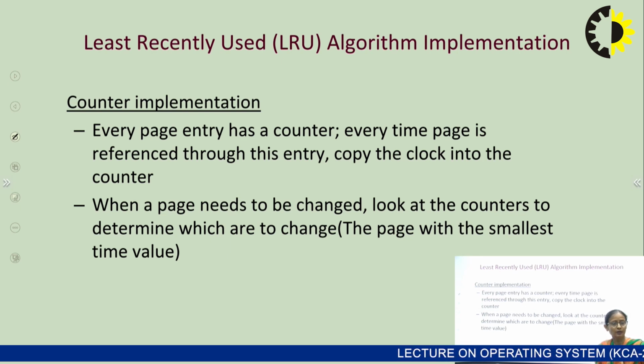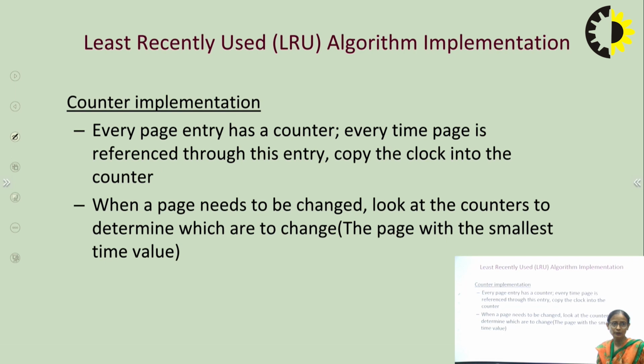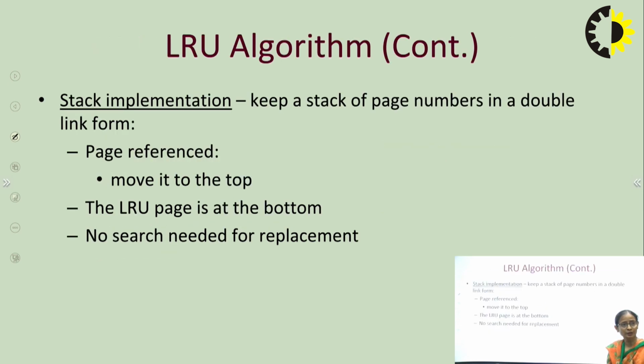So how are we going to implement the LRU page replacement algorithm? The first implementation is with the help of a counter. In this case, every page entry has a counter. Every time a page is referenced through this entry, copy the clock into the counter. When a page needs to be replaced, look at the counter values and determine which to replace. That is, the page with the smallest time value is my victim page.